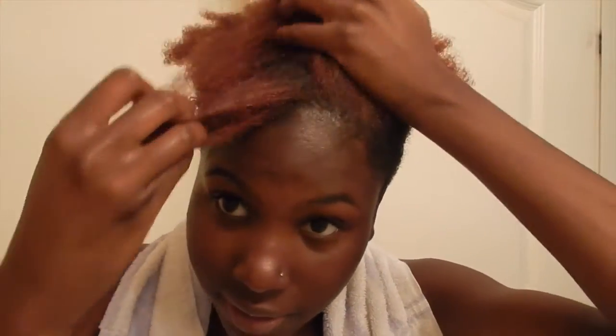Now I'm going to go ahead and twist my hair. You guys can see how soft my hair is — I wish you guys could feel it, but you can definitely see the before and after. That's pretty much what it is. I'm going to need you guys to check this out.